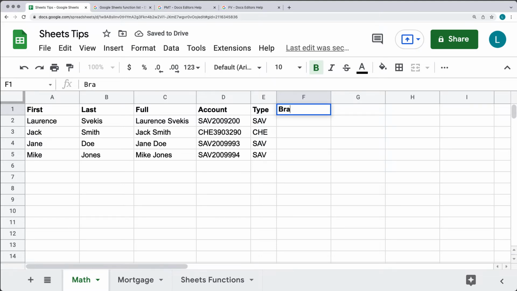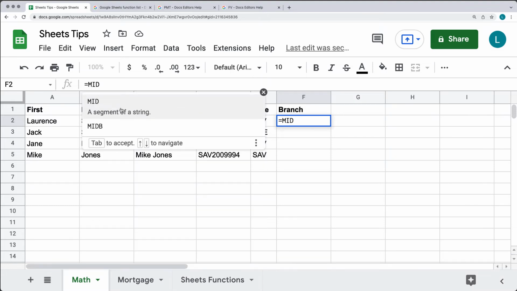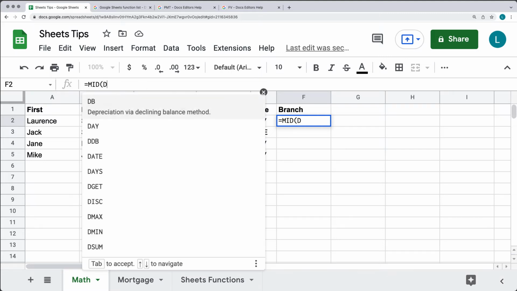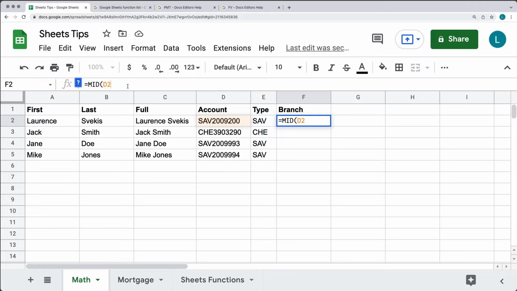If maybe we have a branch or something, these next 3 characters are going to be the branch value. So we can select that out as well from the string, using the mid function. This is getting a segment of the string content, and we're going to be using the value for D2 as well, coming from the account. And let's separate out from the middle, starting at character number 4, we want to return back the next 3 characters. And press enter. So that's going to be returning back that second part there from the account.